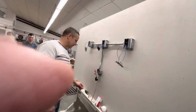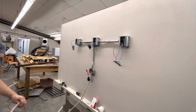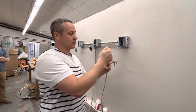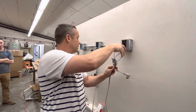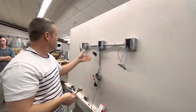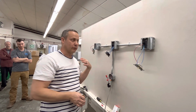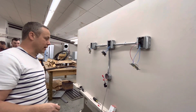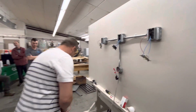All right, how well do you think you guys did? Terrible. All right. So, typically you would probably want to use 12 solid to go around these screws, but we are in a training situation here. And I know this ain't quite code, but like I said, we're just doing this to simulate the real world so we can have real world application here in a classroom. So it looks like at least nothing's going to be touching, and we're going to plug it in and try it right now. Let's try it.